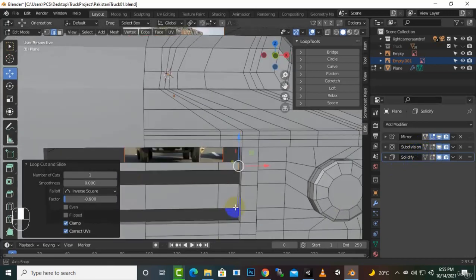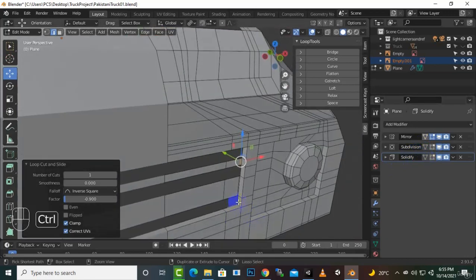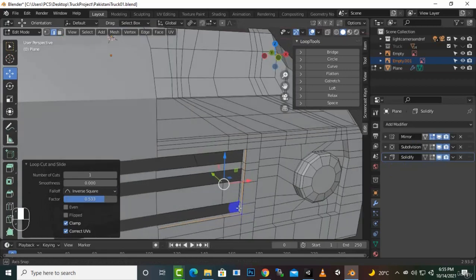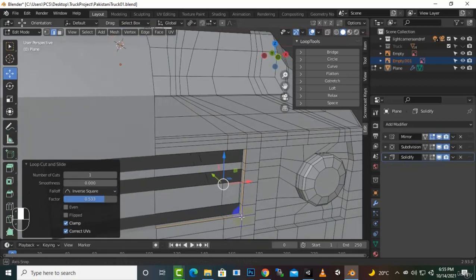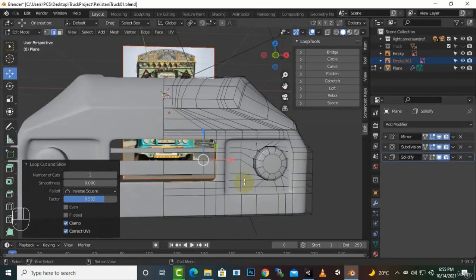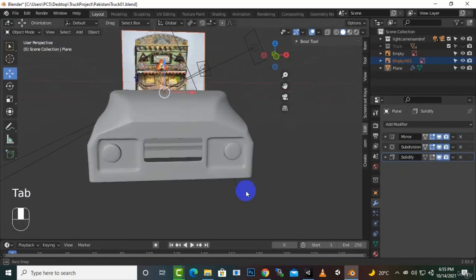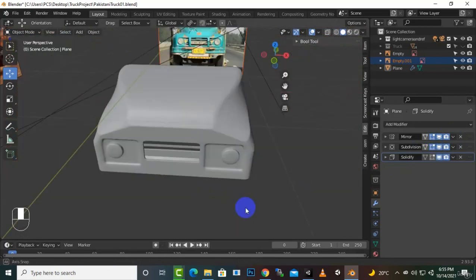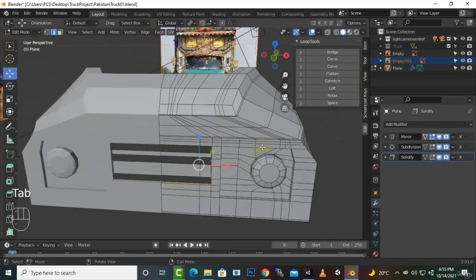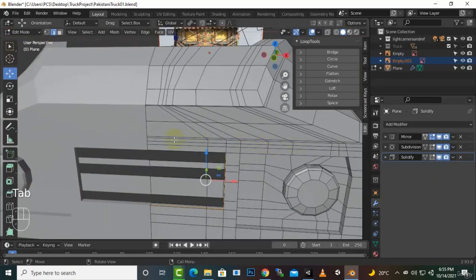And now we can just add an inner loop like this. Okay, and then if we review it, that is better, I think. So we are happy with this, so no problem. And now what else we need is that we have this section.